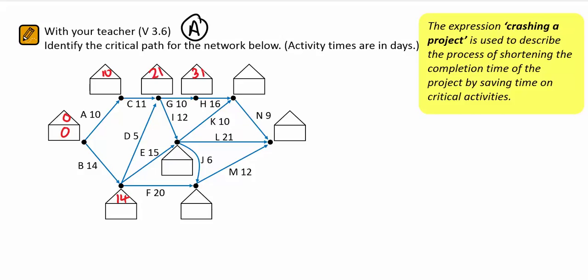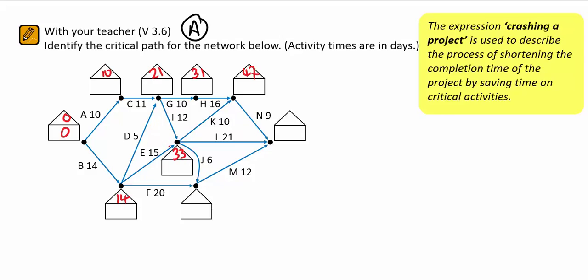Now there's a few options we have to investigate. There's a bit of competition for where E can finish and hence J and then K etc. can start. So what we've got here, 14 and 15 is 29, but 21 and 12, I should say, sorry, gives us the 33. Now working this top line, 33 and 10 gives us 43, but 31 and 16, 47.